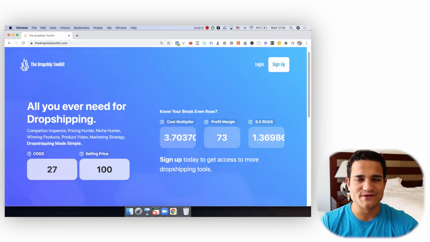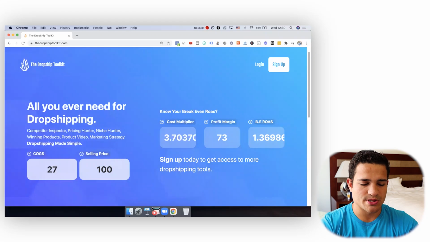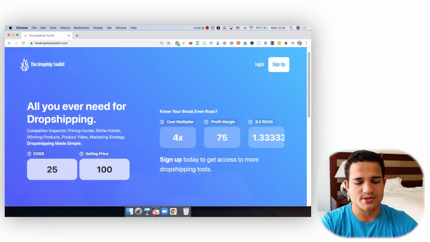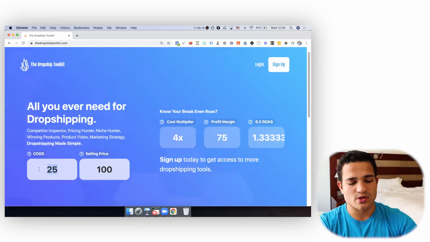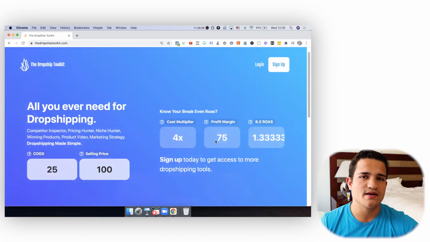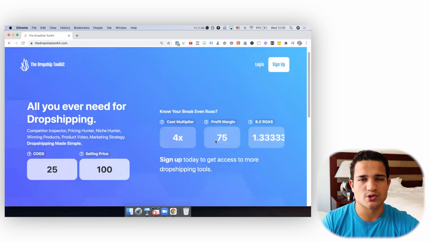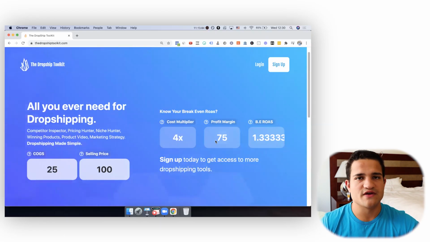If these numbers are confusing you, you can go back and refer to them later. But this is how we determine the purchase ROAS and the cost that it should be. So the cost multiplier is 4, profit margin, we have 75. So if the product cost is 25 and the selling price is 100, we have a 75 margin on Facebook. That means we can spend $75 to acquire a purchase and break even. With merchant fees, with chargebacks, it'll be less, but that's how much we have. So if a cost per purchase is more than 75, we know we're losing.